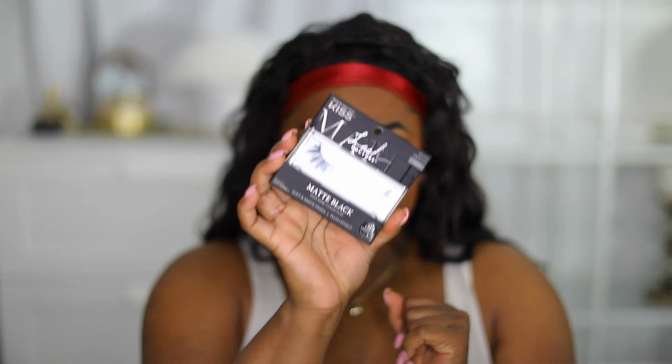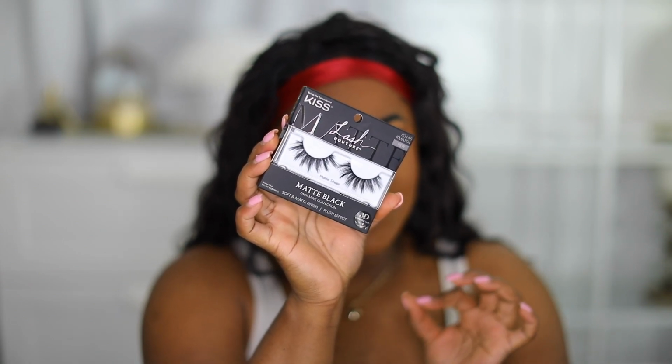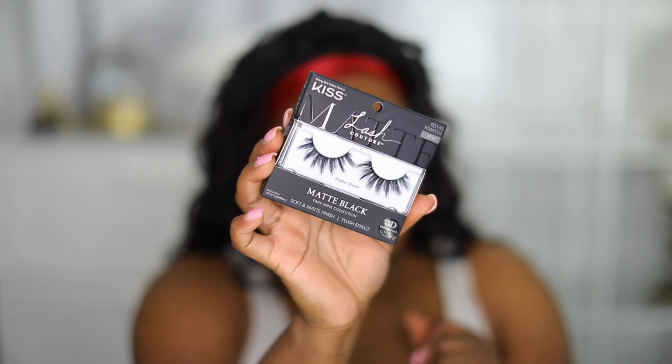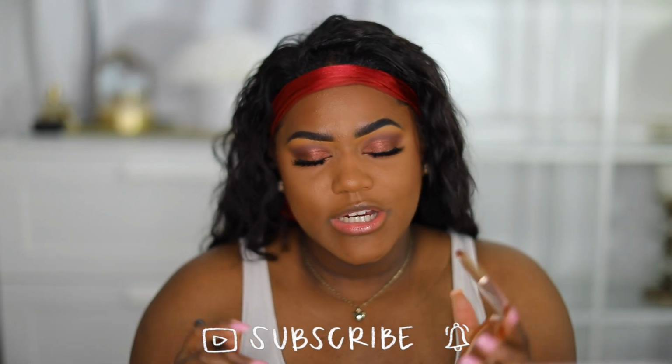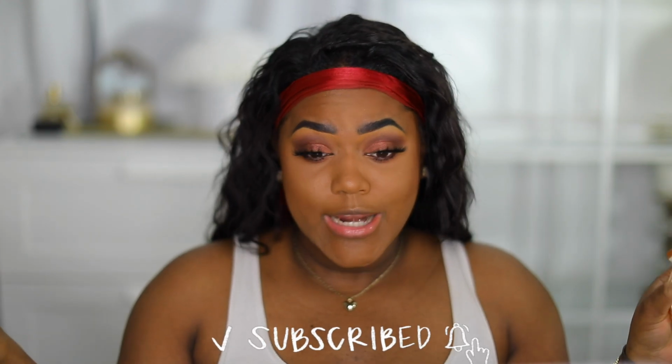Alright y'all, so next I'm going to go ahead and do my lashes. Fenty does not have lashes yet, but I have some beautiful ones I found at the drugstore. Girl, this is what they look like. They are the Kiss matte lashes. Lately I've been finding so many good lashes at the drugstore. Lately I've been obsessed with the selections, so this is what I'm going to put on. I'm going to just throw these on and I'll be right back with these lashes on. So I'm going to go back in with the bronzer. I threw the lashes on, y'all. They look amazing. Can we get a moment for the drugstore lashes?